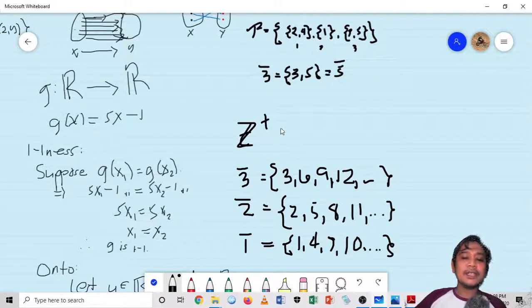Meaning we are able to partition Z plus into 3 cells by considering the process of dividing the positive integer by 3 and taking the remainder. Okay? So the cells are what we call the residue classes. So this here therefore is the residue class containing 3. This is the residue class containing 2. And this is the residue class containing 1. Residue pertaining to the remainder. Okay, what remains? The residue.